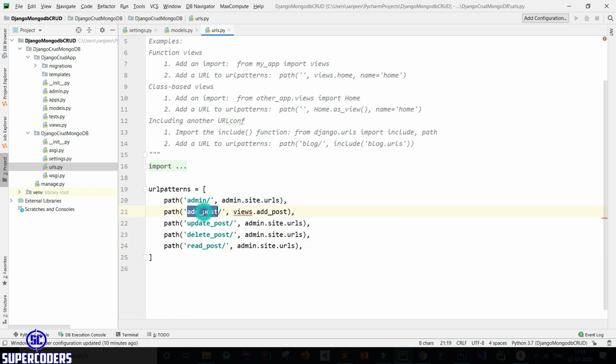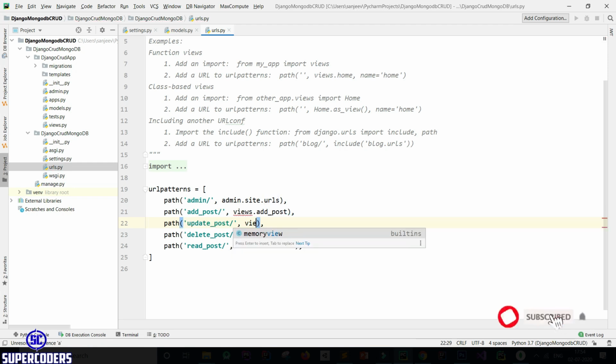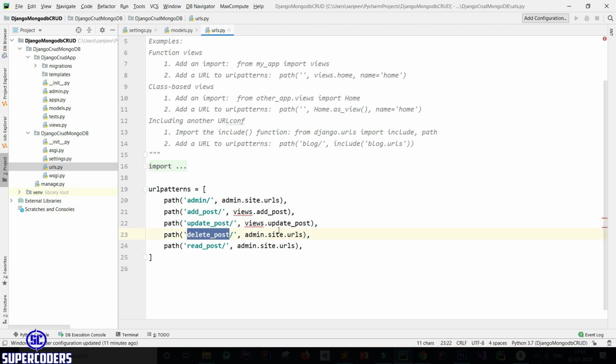So first adding the function read. Change this to views.delete post, views.get post, views.update post, then import these views.